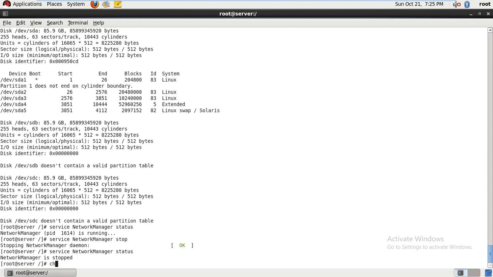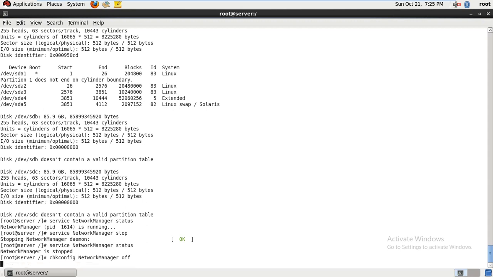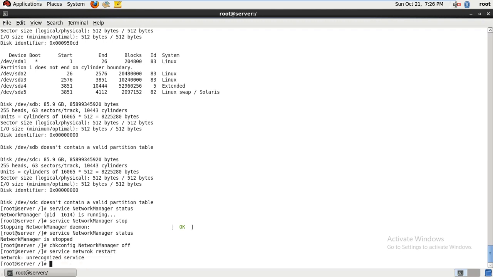Then you need to stop that on a permanent basis. So you have to go for chkconfig NetworkManager off. Now it's off. Then again you need to restart the network service. Service network restart.